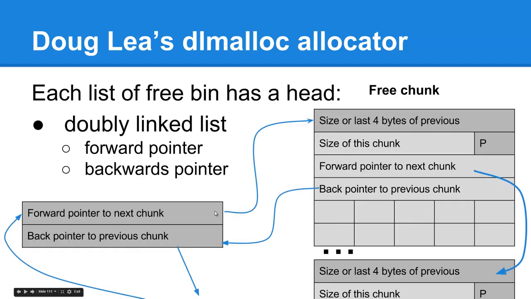This demonstrates exactly where the pointers are going to point. I did say some consider this the first row, but technically the first row of the chunk is the row that contains the size of the previous, if it's freed, or the last four bytes of the previous chunk, if it's allocated. That is exactly where the forward pointers will point. The backward pointers point there as well. This is just demonstrating how this doubly linked list would work.